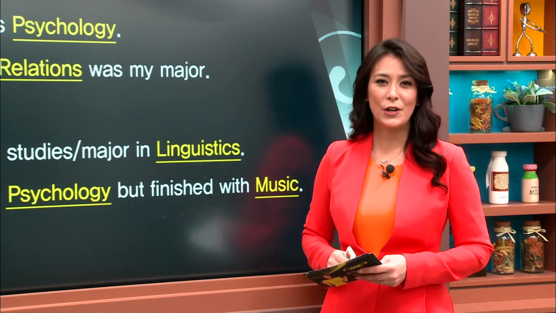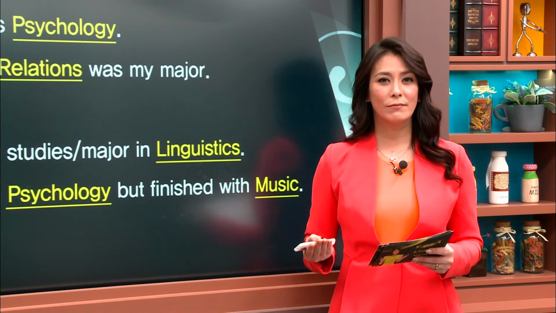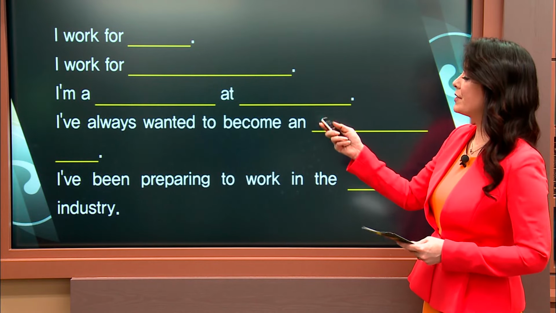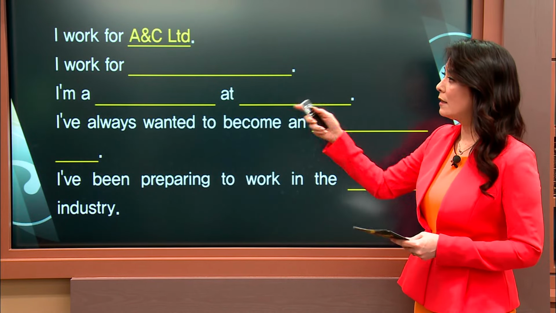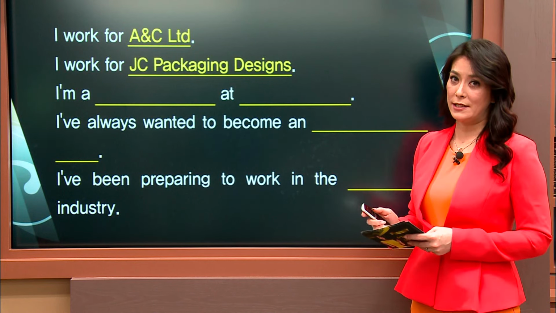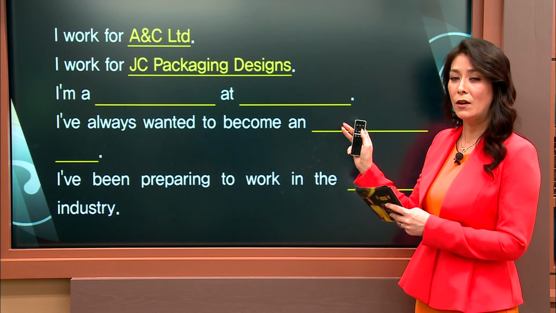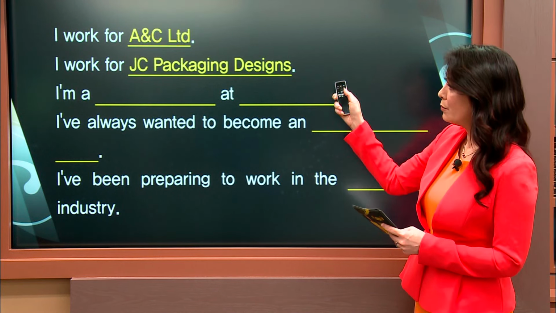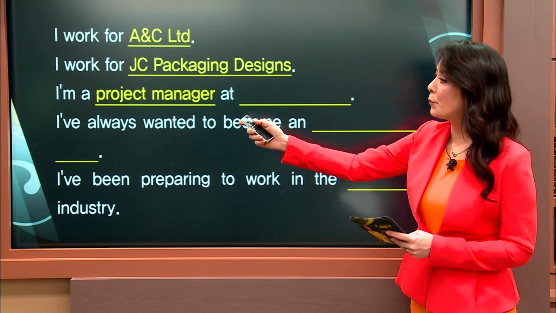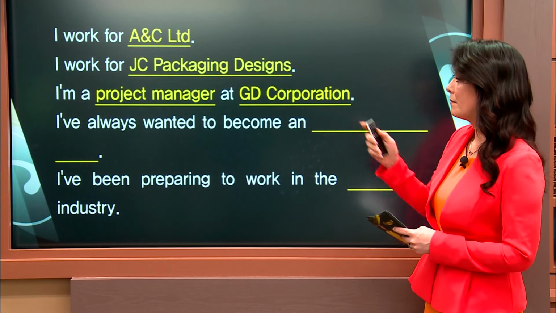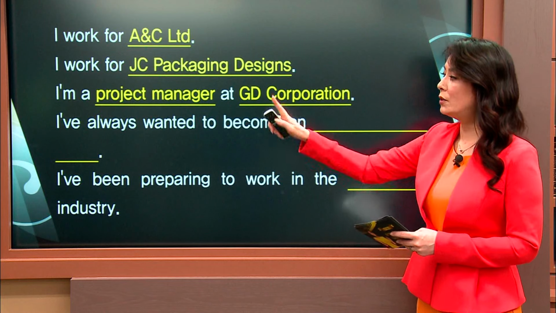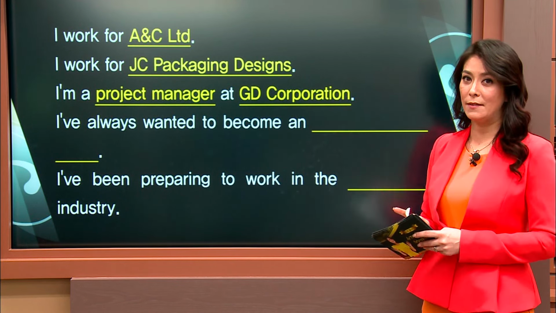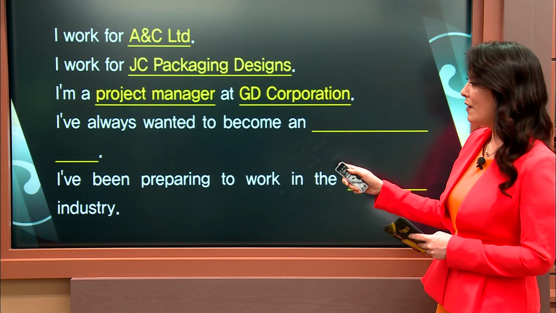Let's now take a look at some expressions you can use when talking about what you do for a living. Here we go. I work for a certain company, ANC Limited. I work for company 말해주면 되겠죠? 자, 어디에서 근무를 합니다. 어디에서 일을 합니다. 어떤 회사에서 일합니다. 굉장히 좀 쉬운 표현들이에요. 혹은 I'm a project manager. 어디에서요? At GD Corporation. 자, 어떤 일을 하는지 직책을 말하고요. 그 다음에 어디, 회사 이름을 말해주면 되겠죠? 다들 아시는 패턴이죠? Let's move on to this one.